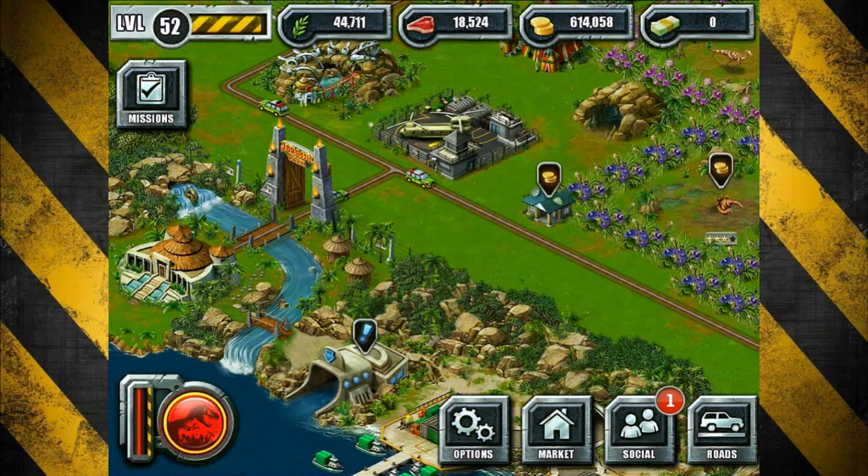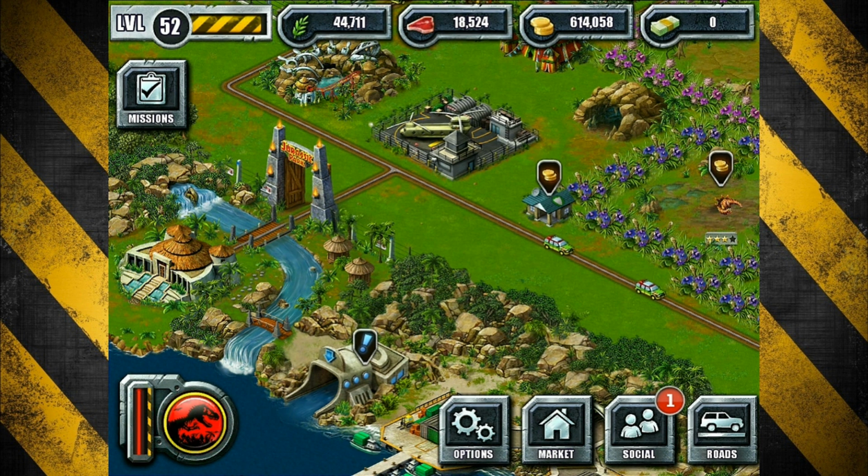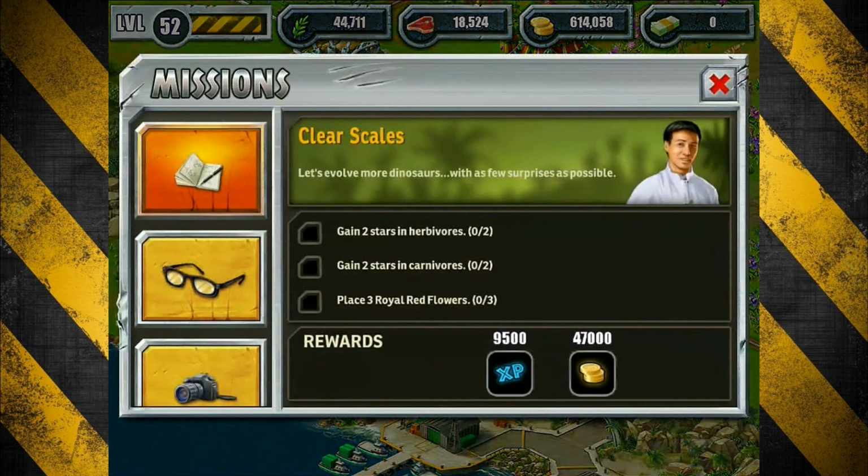Hey everybody, welcome back once again to another episode of Jurassic Park Builder. As you can tell, immediately things look different in the park, and it's been quite a while since we've been back. We were kind of just killing time, waiting for the update to come out, which it finally has. So that's great, and we'll talk about that momentarily. But for now, we have some new missions in the park that we need to check out.